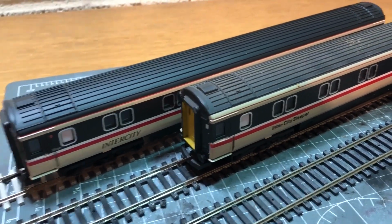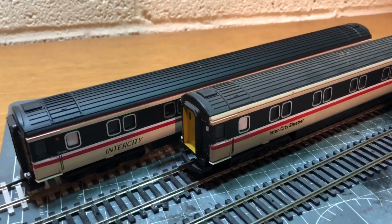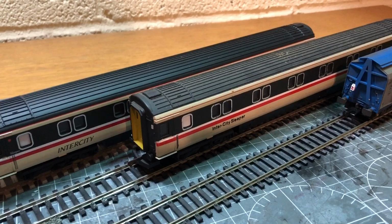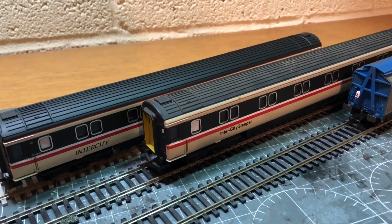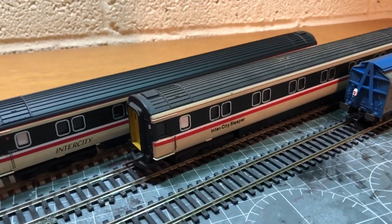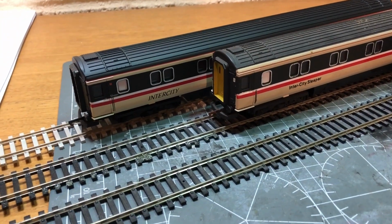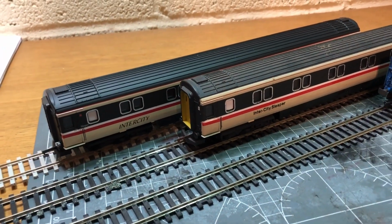So yeah, I'm not going to tell you too much about what the layout is going to be at this stage, but I will talk to you a little bit about why it was designed the way it was. I will do a full video on the planning and how I've done it, and show you the program I'm using. As a Mac user, there's not too many options out there, but I've been using Railway Modeler Pro and I found it to be a very, very good tool. But yeah, back to the design.